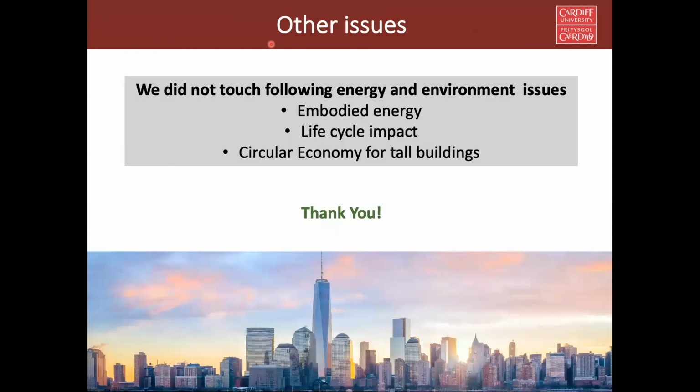What I haven't talked about in this slide is embodied energy. We know that there are two aspects of carbon emissions. One is embodied energy, another is operational energy. Embodied energy has a 30% impact on a building's life cycle, so that has to be taken into account. We haven't talked about circular economy, reusing materials. So the material side is not focused on in this discussion. Thank you.